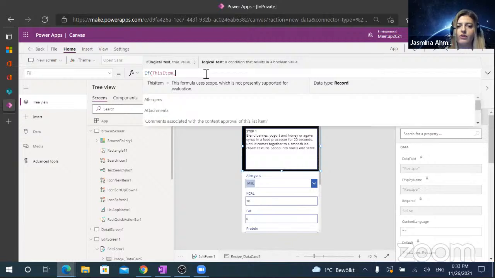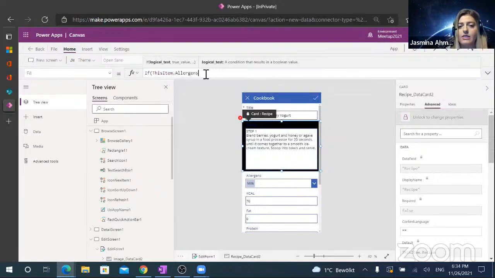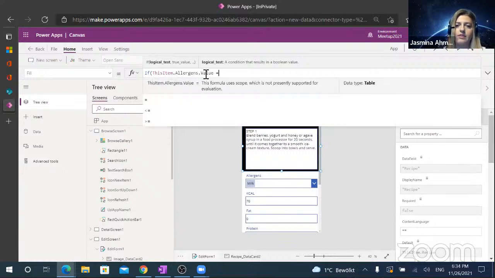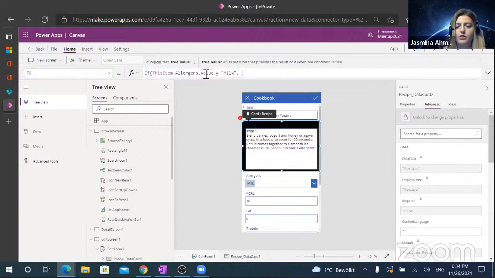And that's how we reference things inside of the screens. Let's say, with this allergens dot value equal milk, then do color of yellow, else black. Oh, okay.